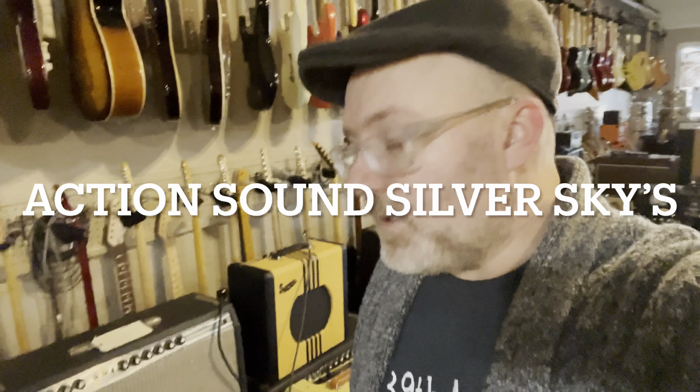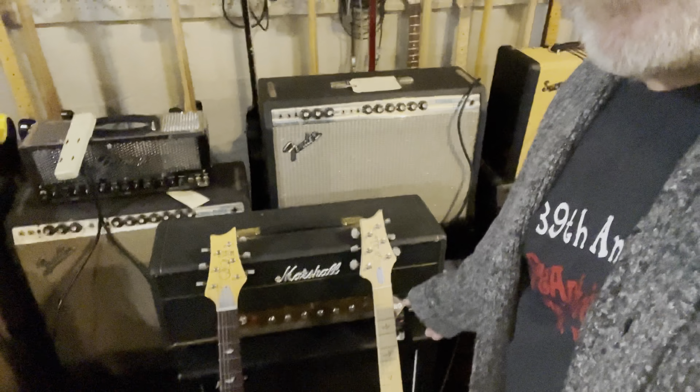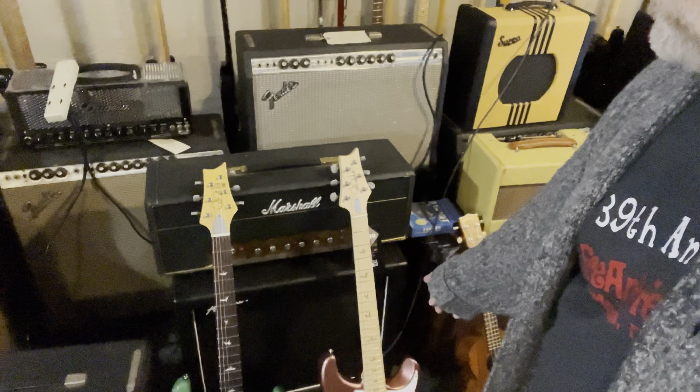Back at Action Sound — how many of you kids out there like John Mayer? All the ladies love him, all the guys want to be him. I got two of the John Mayer guitars: this is the John Mayer Extravaganza in rose gold with the fat neck, and this one is the John Mayer SE — the budget-friendly version — rolling in at $850. The super expensive one is $2,400. We're gonna find out what the difference is in feel and sound, playing through this Super Reverb amp right here.